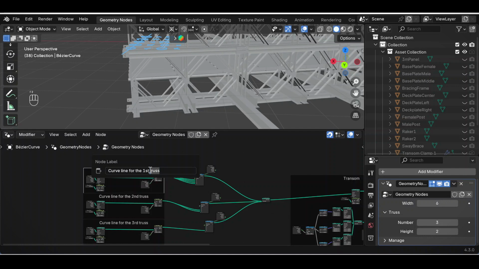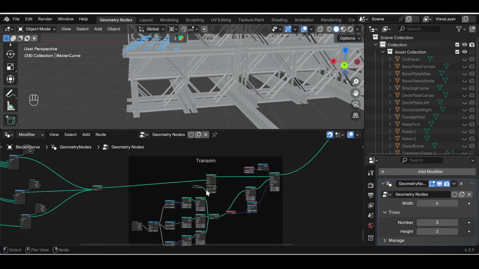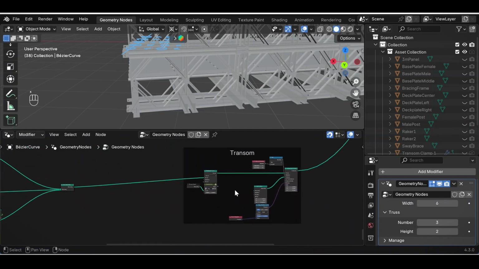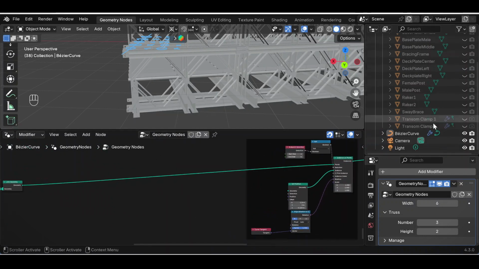Rename it curve line for the transom clamp. Delete these nodes. Select Transom Clamp 1 from the collection.